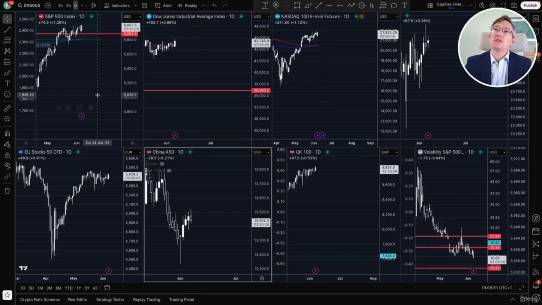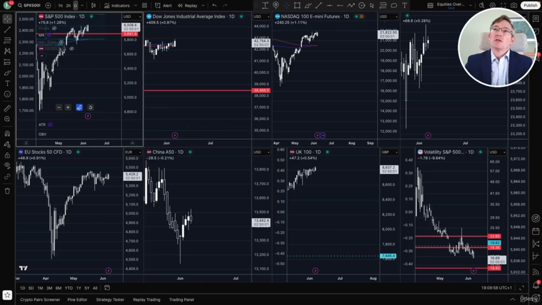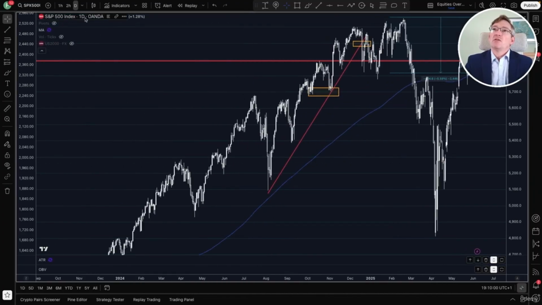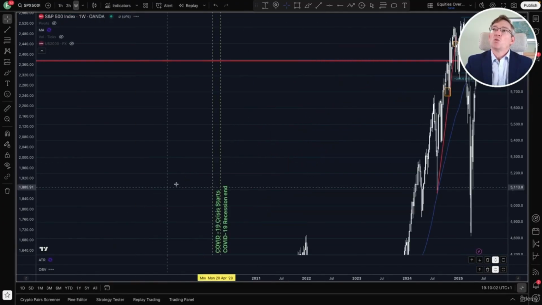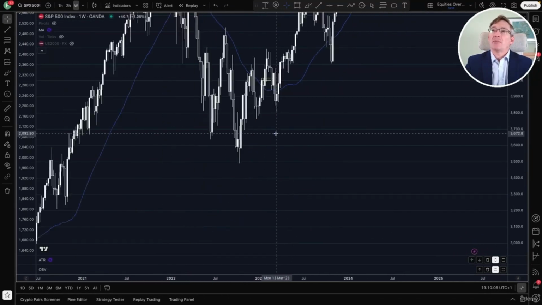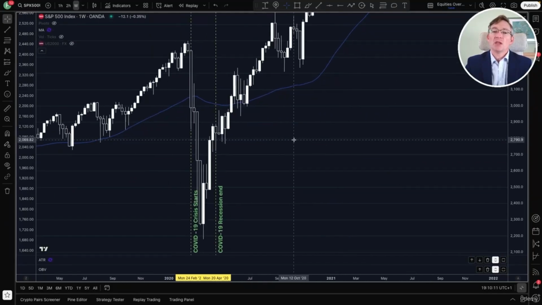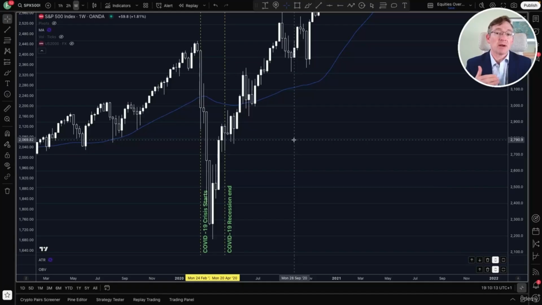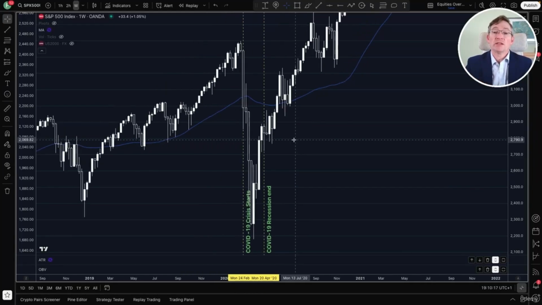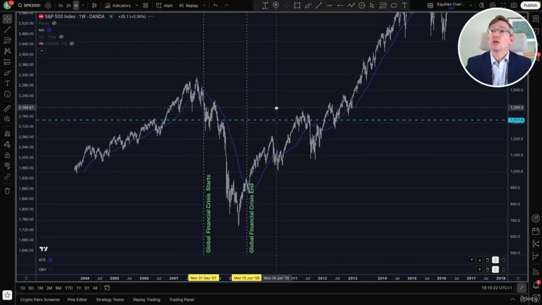So remember that the indices, they really lead the economy. They don't follow it. Remember that all global indices are actually forward discounting. In other words, what they do is they reflect what's expected to happen in 6 to 9 months' time. So the price you see is what's expected to happen in about 6 or 9 months in the future. The stock indices lead the economy by about that amount of time. Let me show you an example.